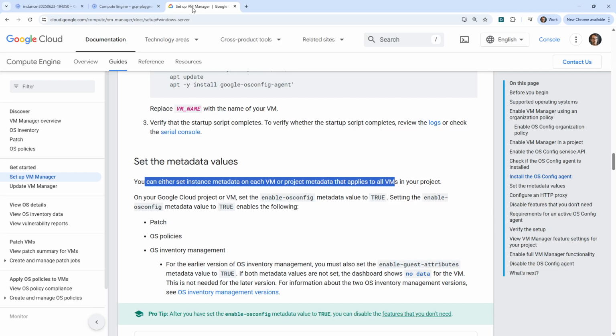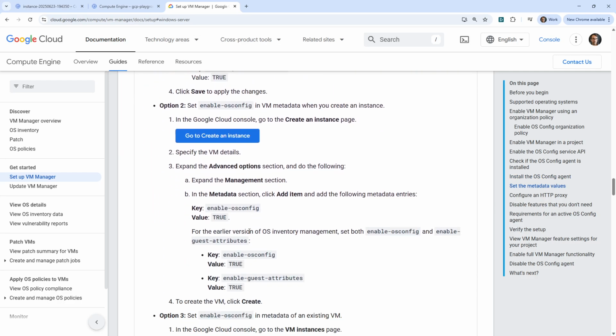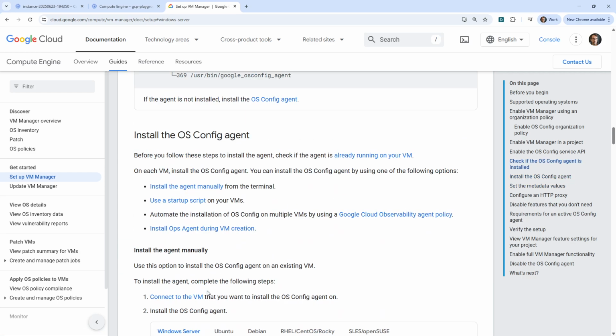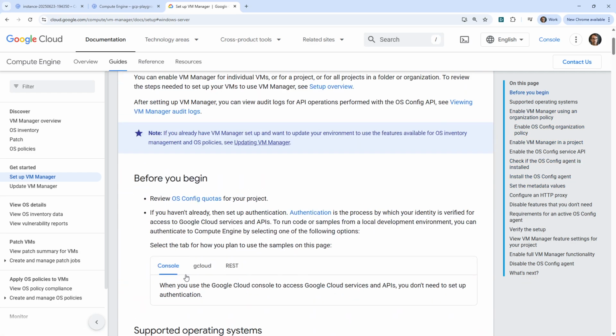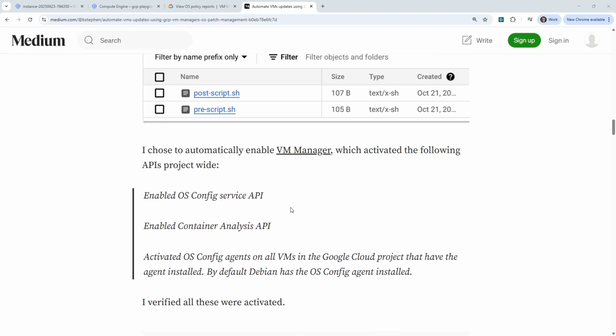Okay, but I want to actually do something with the VM Manager. It's great that we have it installed. Patching seems kind of boring to me. I would like to apply some configuration if that's possible. I thought that's what we could do with this thing, but give me one second. Let's see if I can find it. And I would say I'm not really finding it.